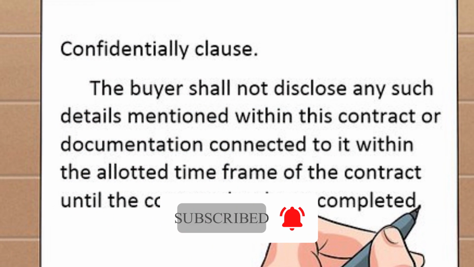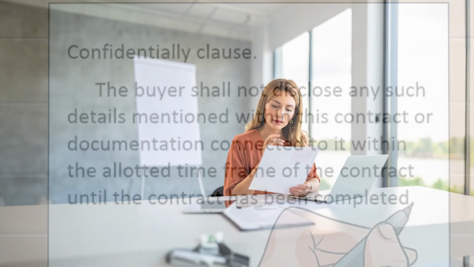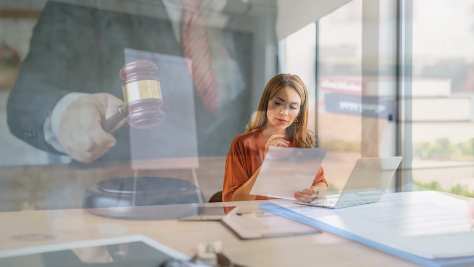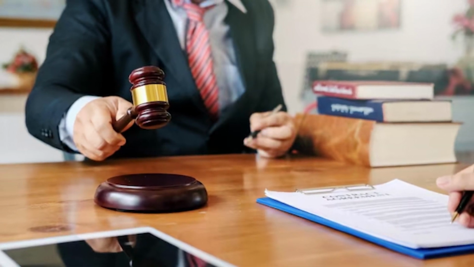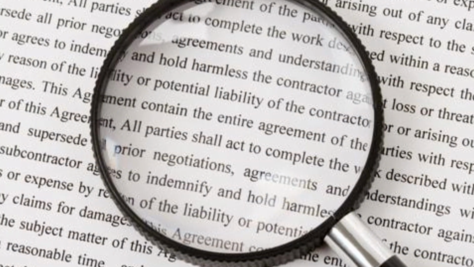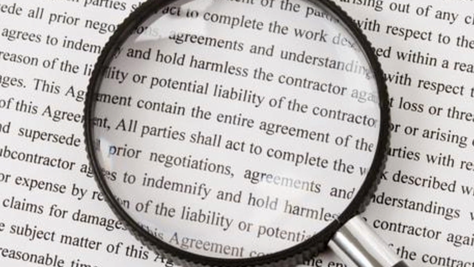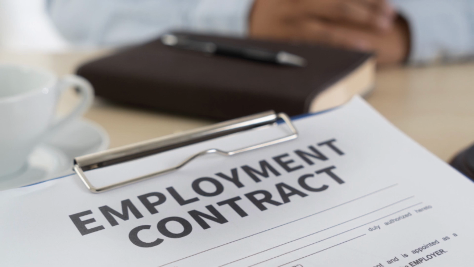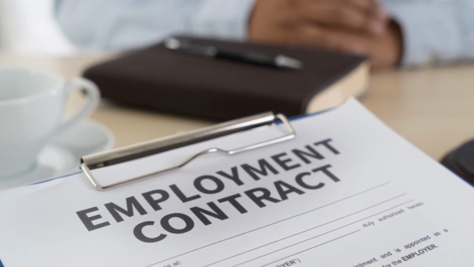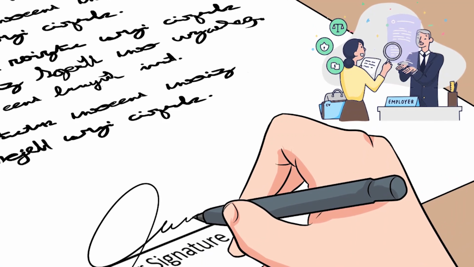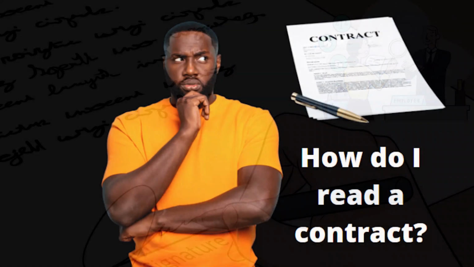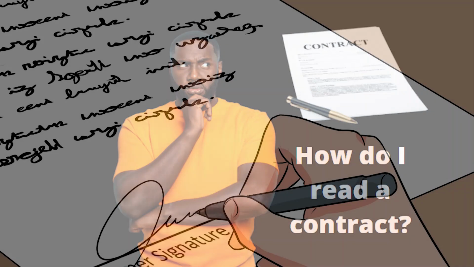Ambiguities are another major area of concern. Lawyers are trained to identify vague language, and so should you. Look out for words like reasonable, best efforts, or promptly. These terms may sound harmless, but they're highly subjective. What's reasonable to you might not be reasonable to a court. Similarly, long and complicated sentences can be used to bury obligations. If a sentence is confusing, break it down, read it aloud, or ask for clarification.